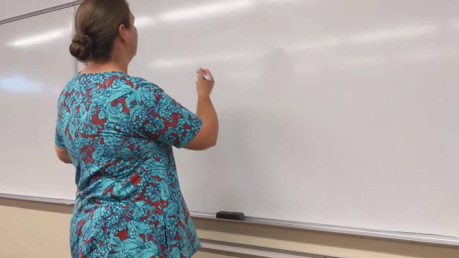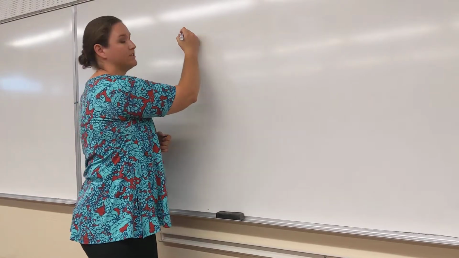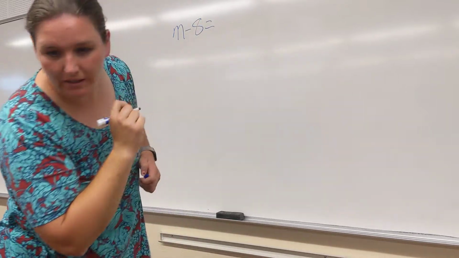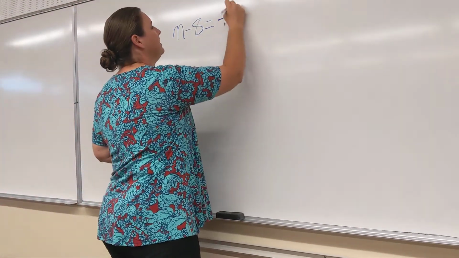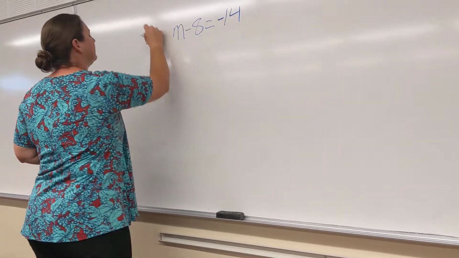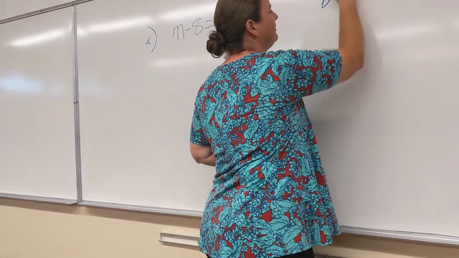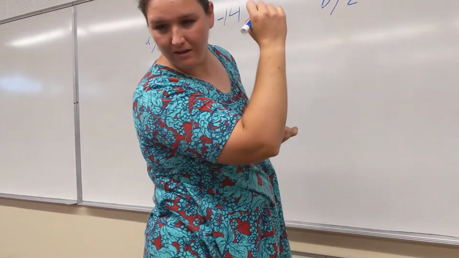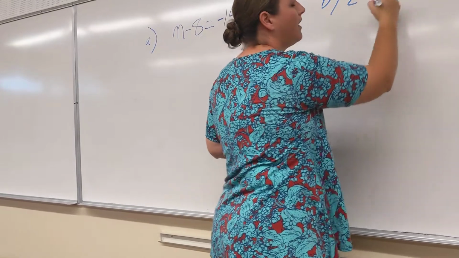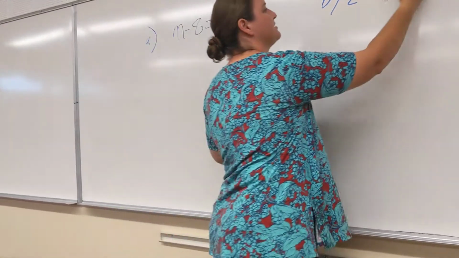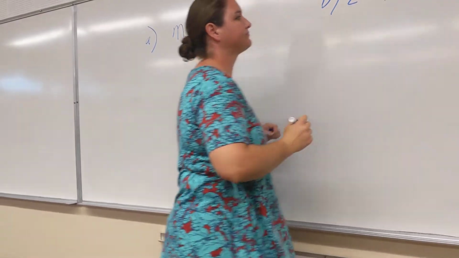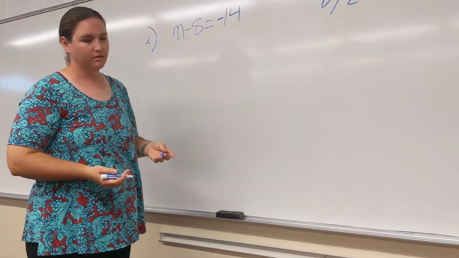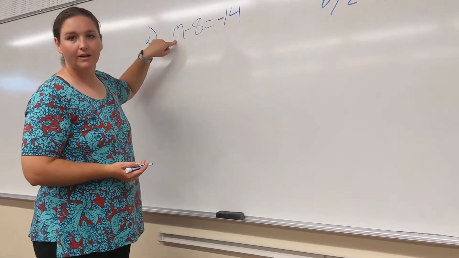All right. In case you haven't paused it, I'm going to take just a minute and write them down myself. Let's see. m minus 8 equals negative 14. And b is 1/2 equals y minus 3/2. All right, so let's start over here on this. What are we looking for? We are looking for m.